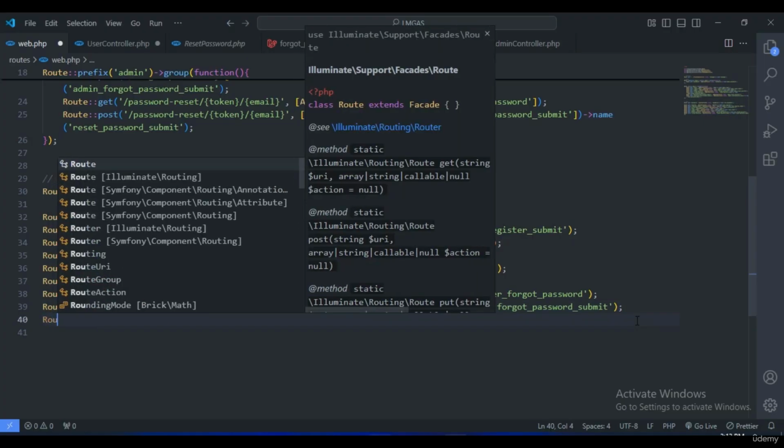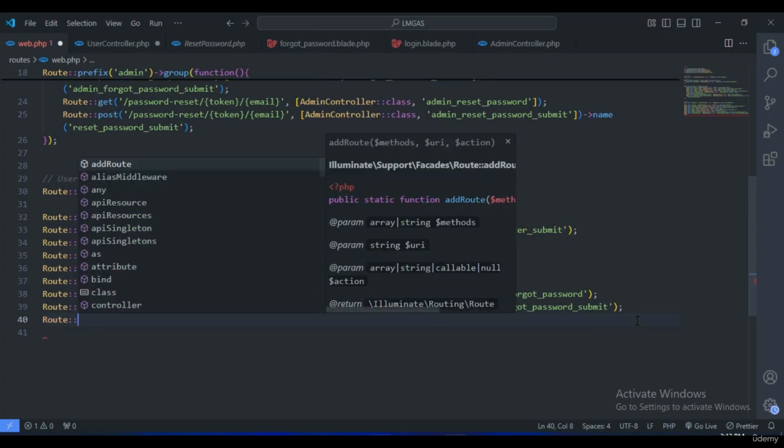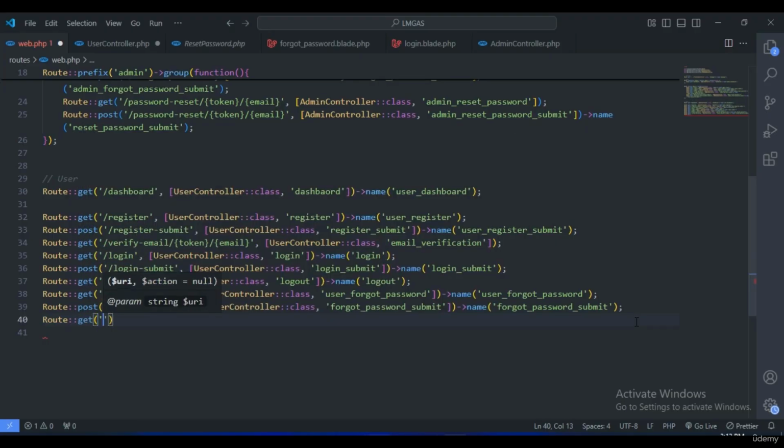We're going to create a new route, which is going to be a get type of route, and let's paste this right here. So it's going to be slash password reset, then slash, and we add our route parameter for our token, and another parameter for our email, which is going to be this email.